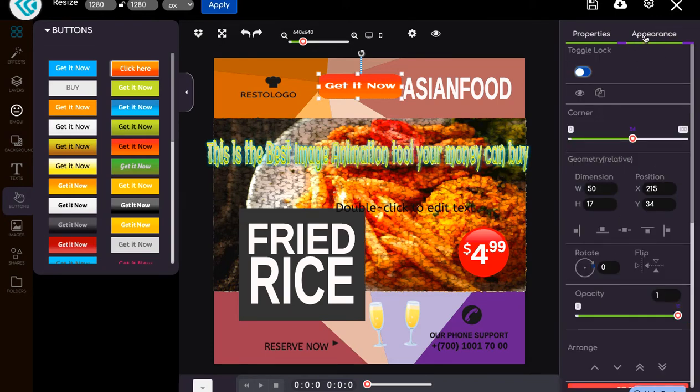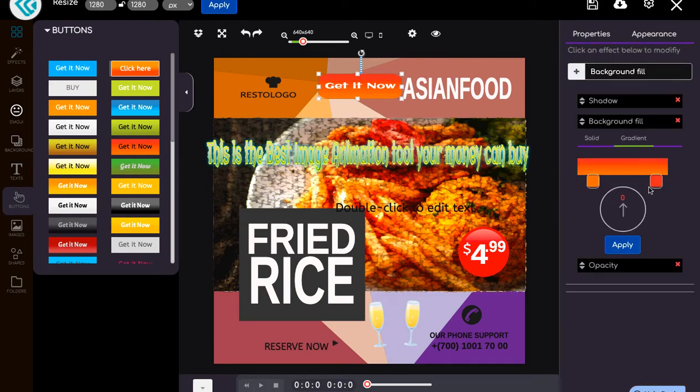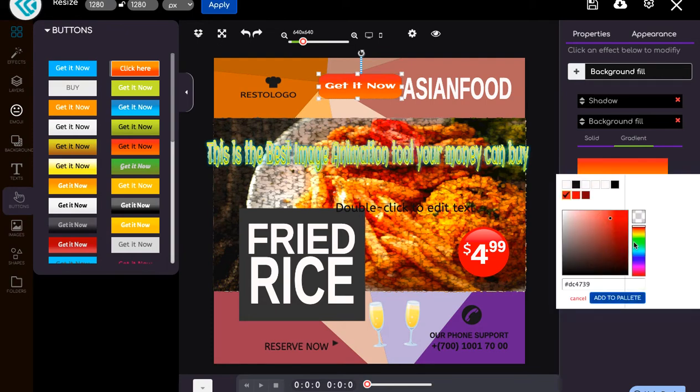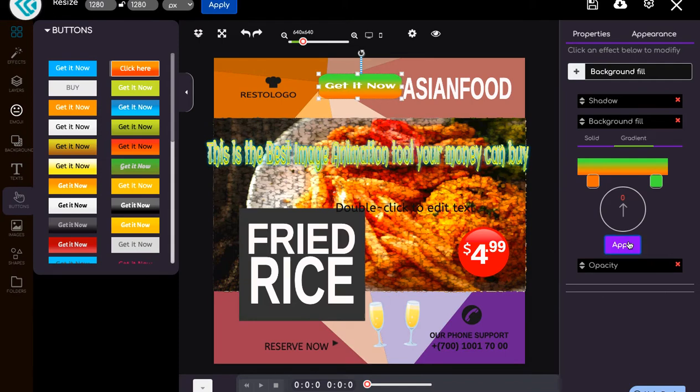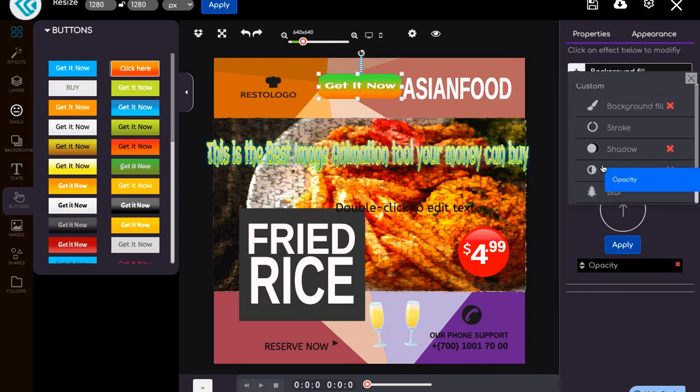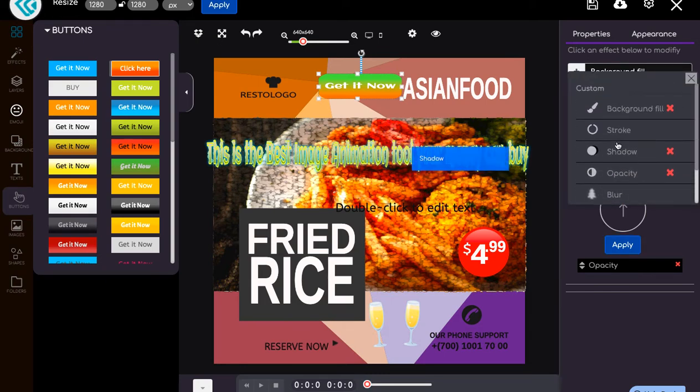You can move over to the appearance section. You can turn your button into a solid color, just one color, or you can go with the gradient and alter the colors. Let me pick lemon green here. Okay, you can see how beautiful the design is already. I can also add any of these effects to my button.